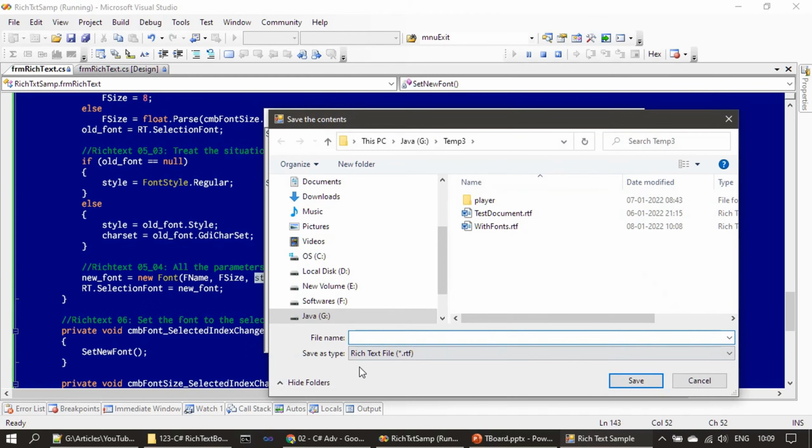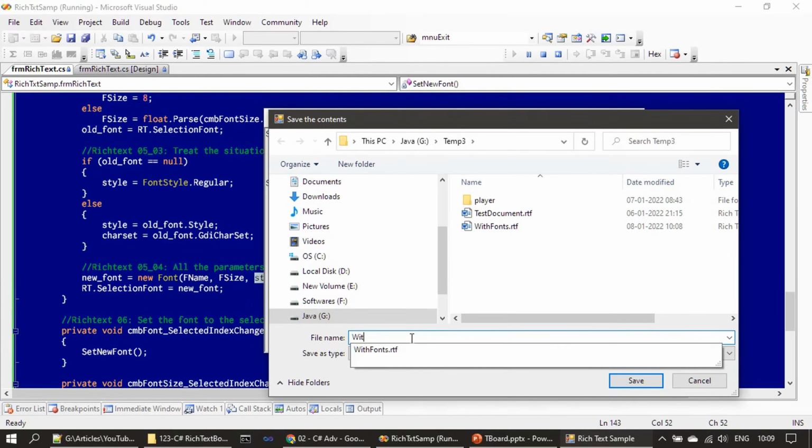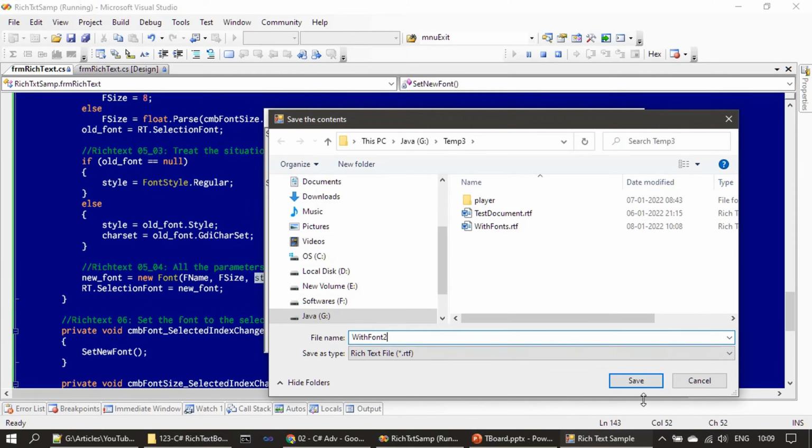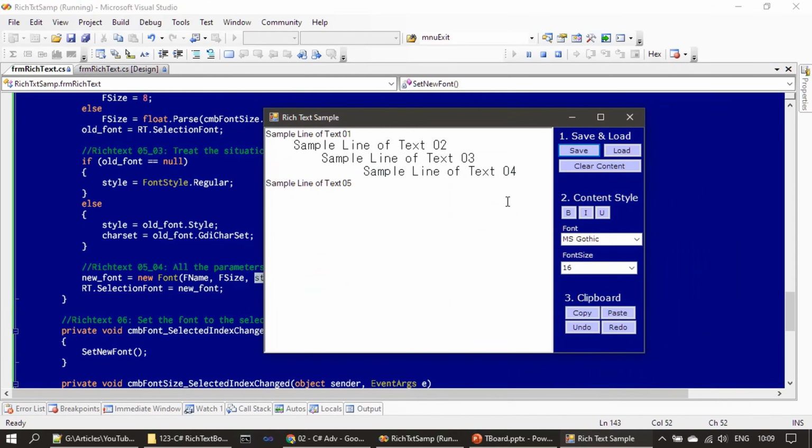Now when I am saving it, I can even save it as a rich text box with fonts too. Or if you prefer to save it in text format, you can save it, but the format will not be applied. All right, now let's clear this content again.